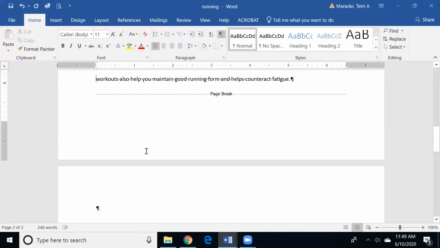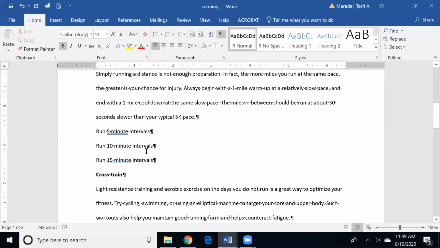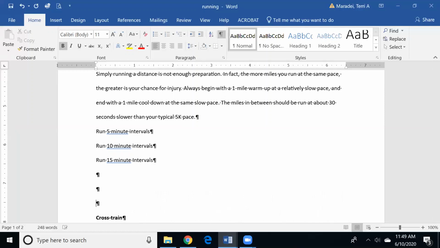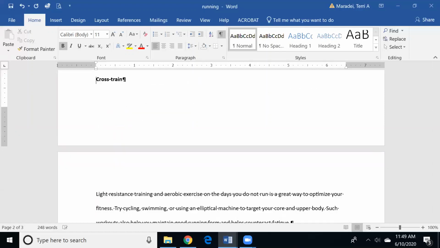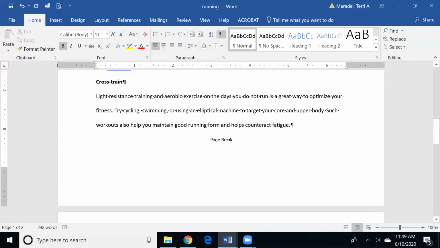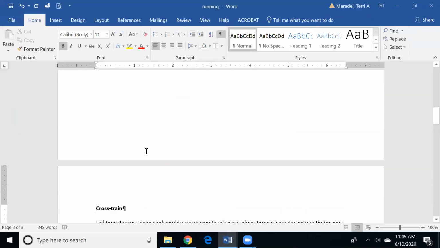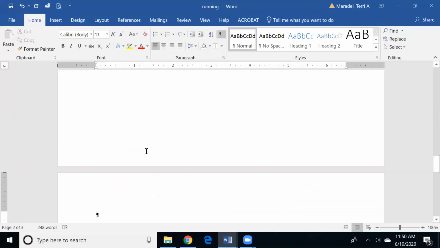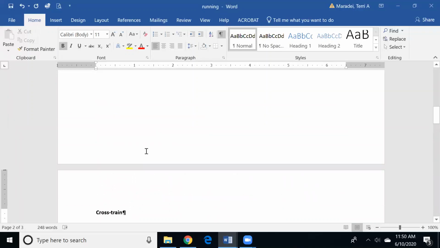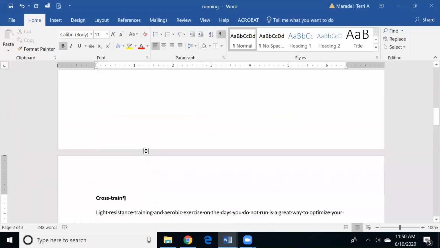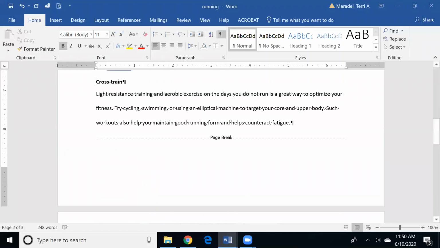So please don't be putting the enter, enter. Let's say we wanted to put cross train at the top of the next page. Not this. Do not hit enter, enter, enter, enter. What we can do is we can always force a page break. Control Enter. There's a couple other ways to do breaks, but that just automatically starts that at the top of a new page. So I will just erase that for us.